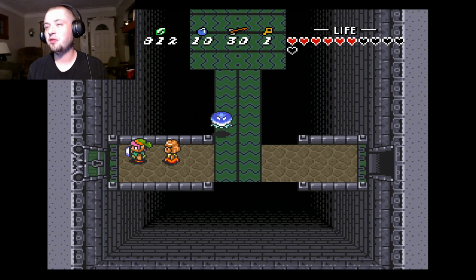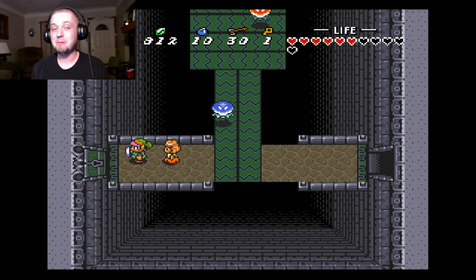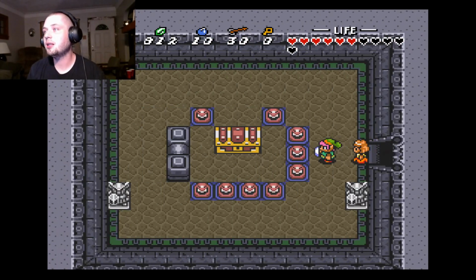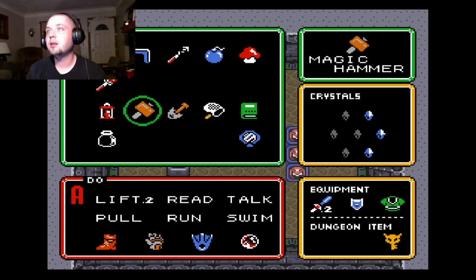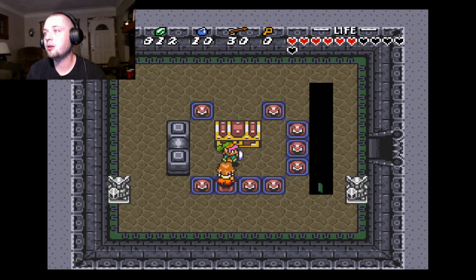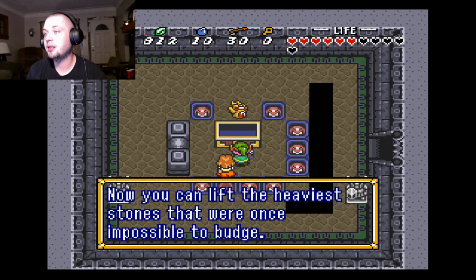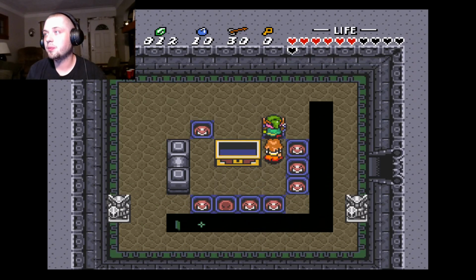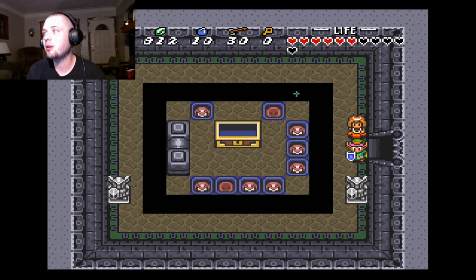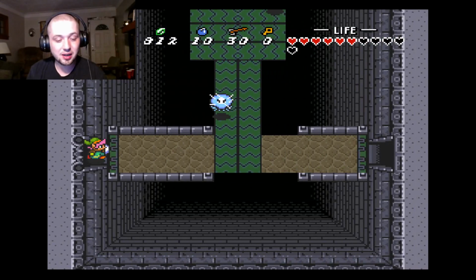Okay. And I got a key. Alright. Nope, don't... Oh, sorry. Oh, hello. I have just what I need for you. Oh no. Got the Titan's Mitt. So now I can pick up bigger rocks, I guess? Does that go all the way around? Wow. I was almost stuck in there forever.